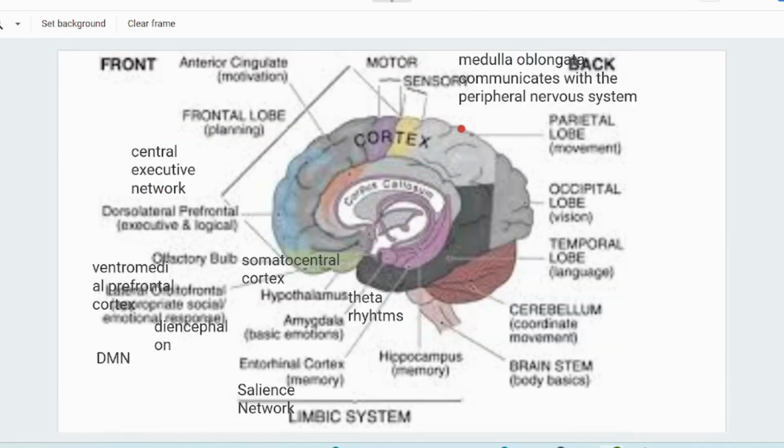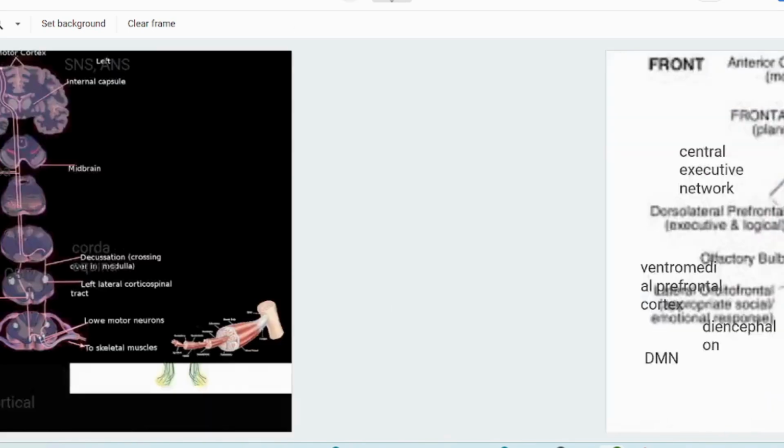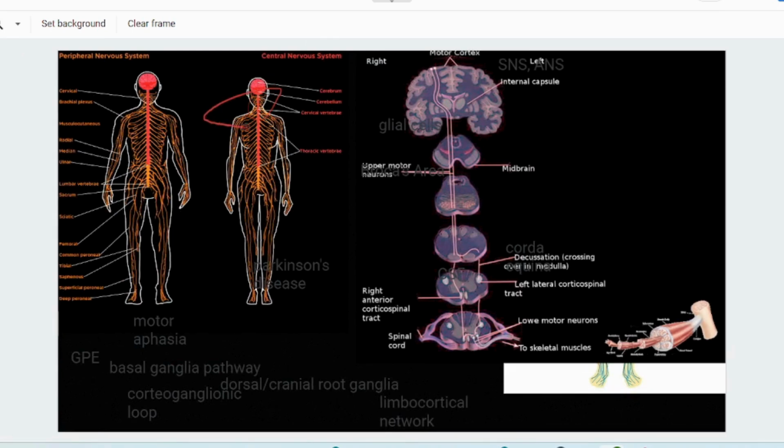Finally, pathways in the peripheral nervous system, which are responsible for transmitting commands from the CNS to skeletal muscles. These pathways include first an upper motor neuron and then a lower motor neuron. Upper motor neurons originate in the motor cortex of the cerebrum or brainstem and project to the spinal cord or brainstem. Upper motor neurons control voluntary movements and modulate the activity of lower motor neurons, which are located in the anterior horn of the spinal cord or cranial nerve nuclei in the brainstem. They directly innervate skeletal muscles and execute motor commands from upper motor neurons, resulting in muscle contraction.